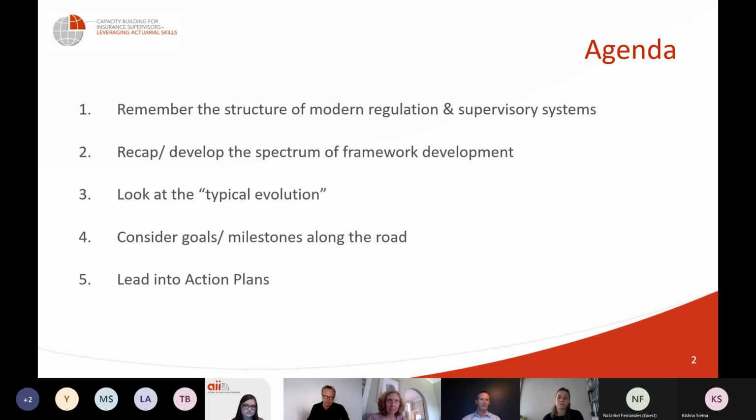We'll look at how the regulatory regime typically evolves, and I think the point of that will be to say where would you fit in that, and how would you move along. That will help you to say, look, this is what we expect to be, not, we'd like to go from here to the very end of the road, but what are the steps along the way that we should think about. And that will then lead into the discussion that follows. Janice is going to chip in on what we've seen so far on the action planning and help you to be fully ready for completing that part of the program.